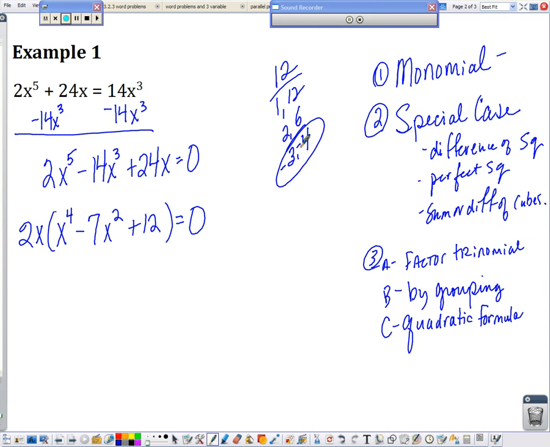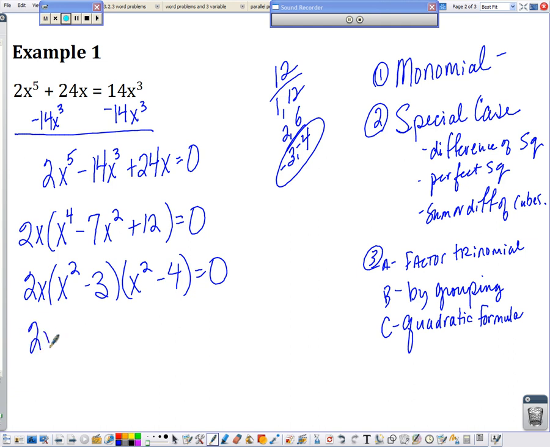Okay. So 2x, and now I'm going to break this up. The square root of x to the 4th is x squared, so x squared minus 3, x squared minus 4. I break it up just like if it was x squared. Basically, I take the exponent and divide it by 2. Now, I quickly find out that I can't do anything with this one. That's as far as I can get it.